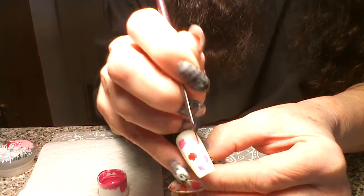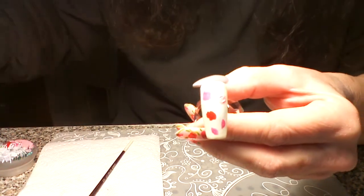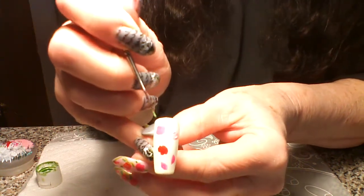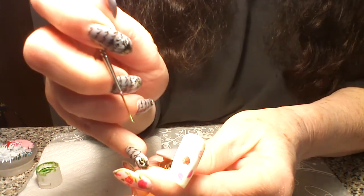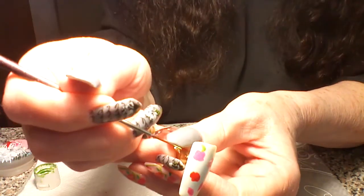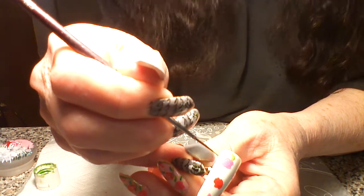I'm going to do another little bud right about here — I want that a little more round at the bottom. It's amazing what a difference the detail can make. That's it on our hot pink. Now we're going to do our leaves — I'm using kind of an apple green. We're just going to do a typical leaf shape, or you can do them skinnier and give them a little curve. We're doing one up here — I don't want to mess up my picture.